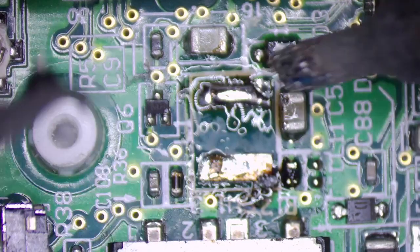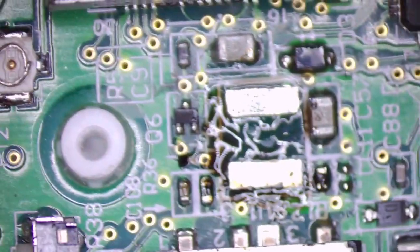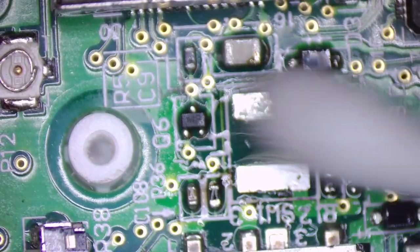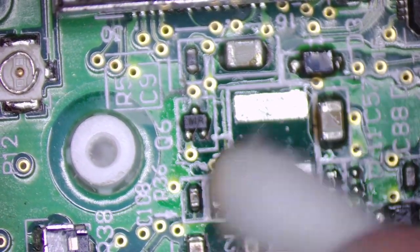That's the easy part done. Now I'll have to try and get the replacement part. I've got the replacement part off the donor board. It's a 220 — typical. I've got three 100s and I've got one 220. I can see another 220 on this board; if I heat it up from the other side it should drop off.